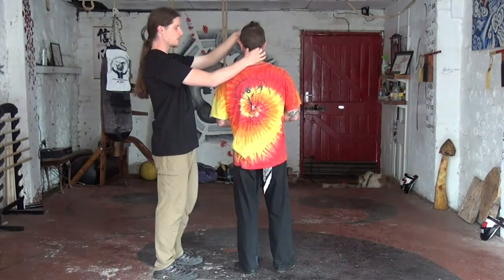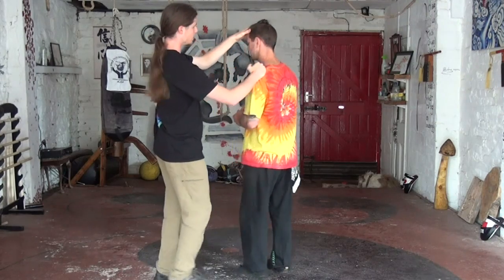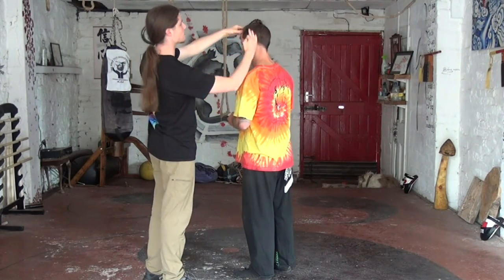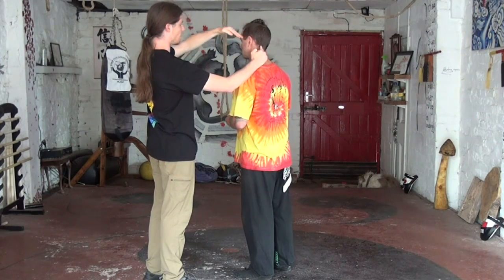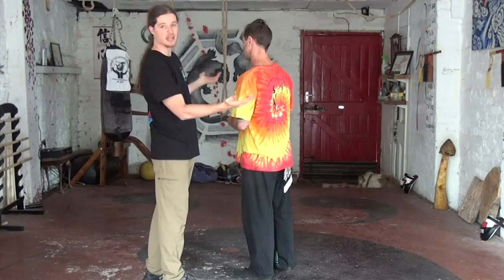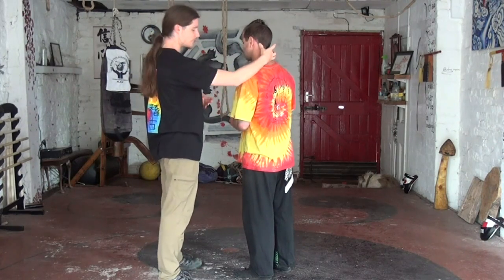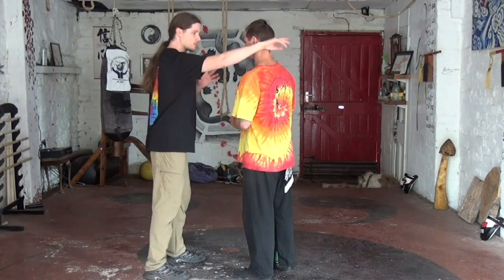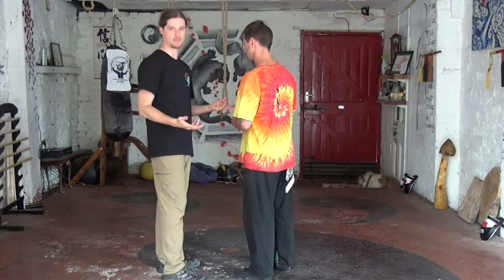Basically, the ideal way to strike this particular point is as if you're striking straight out of his eyes, like this. So it's not straight up like this. You want to hit into the point here and come out, maybe just above his eyes, like out through the top of his head. So it's a 45-degree angle, like that. Boom. It fits in nicely because you're aiming just under the skull cap and you're just on the side of the body. Anywhere around there, you're going to cause a huge amount of damage.